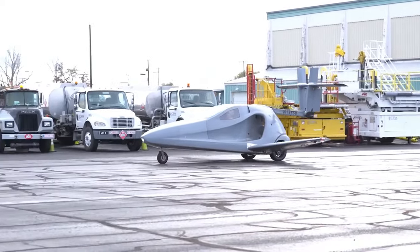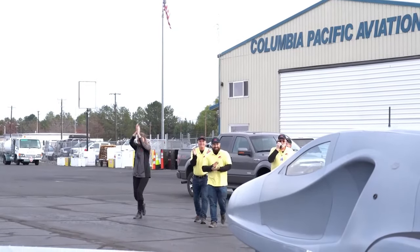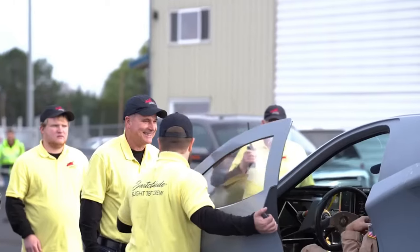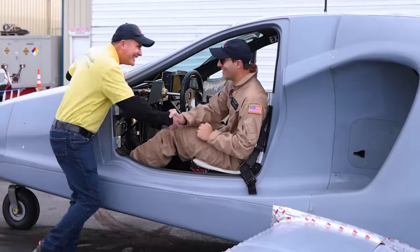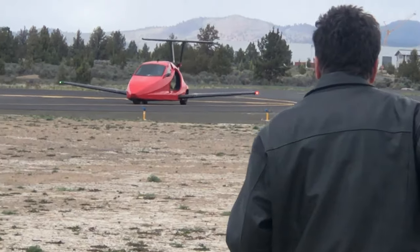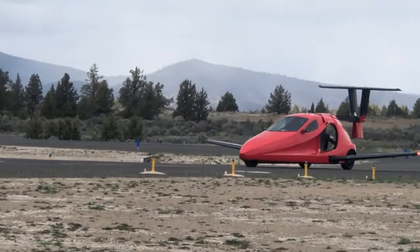Special editions are also offered for $330,000 to meet special requirements due to the manner in which the vehicle will be used and the climate where it will be driven. The Switchblade is technically classified as an experimental category aircraft, so owners are actually required to build 51% of the vehicle.